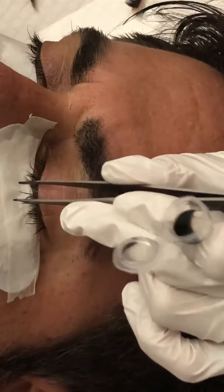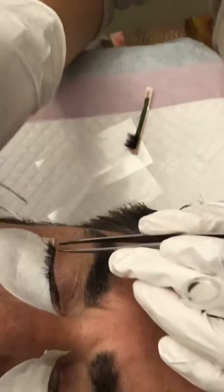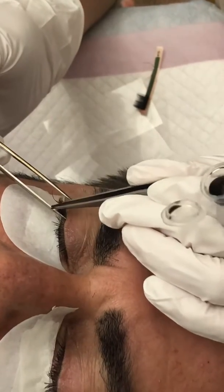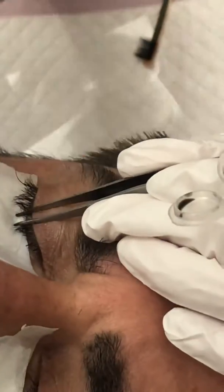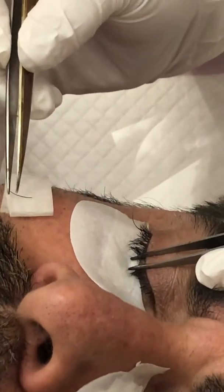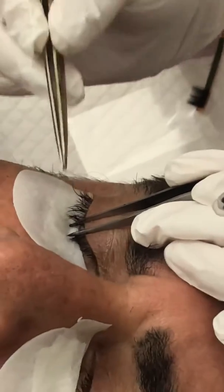Then I usually, see this pad here, whatever's left over here, I always wipe it there. Then I move to the next one here. I usually do 2 here and then 2 here. So I'm just showing you a fast one and you kind of repeat. So there you go, that's a nice hair there. That one is crooked, so that's a 2 hair bead, that's perfect.